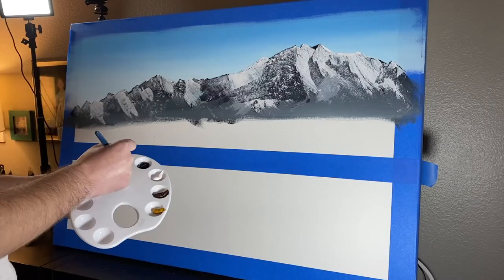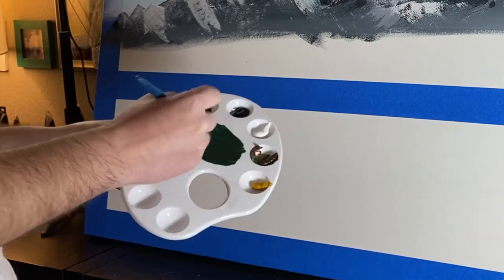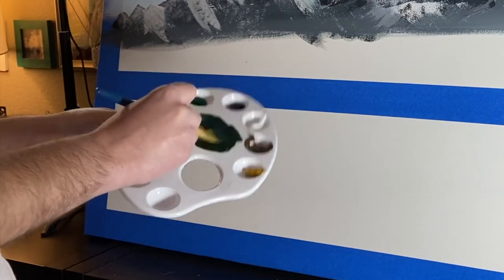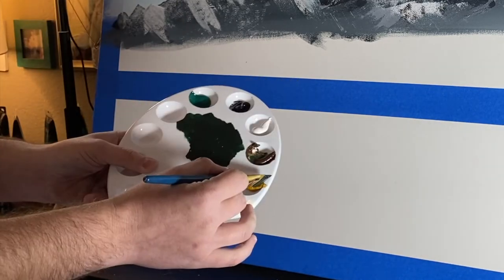Okay, so now that we have our palette all put together, these are all the colors you're gonna need to do these rolling hills. You can also make a lot of your colors, guys. Look up a color wheel, figure out what you need. And if you don't have something, see if you can make it with colors you do have. I'm gonna pull some of my green, definitely some brown. And that immediately makes kind of a foresty green. Just a touch of black to add a little bit more depth to that color. We'll add just a touch.